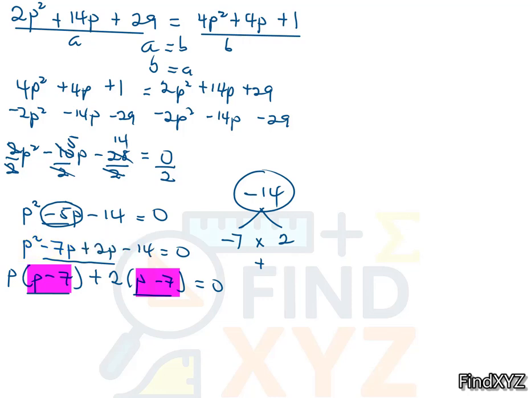Since we have the same factor, we can put the factorized terms in one bracket, then we pick one of the terms inside the bracket, and everything is equal to 0. So we have been able to write this as a pair of linear factors. Now whenever you have two numbers multiplying to give you 0, either one of the numbers is 0 or both of the numbers are 0. But since we are dealing with the side of a triangle, it means that one of them will not be 0. So let's find out.